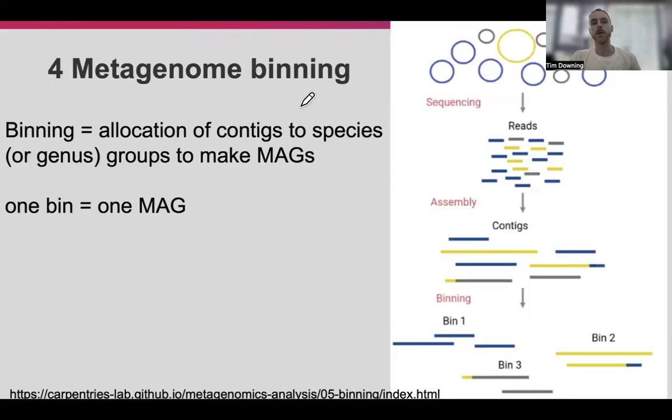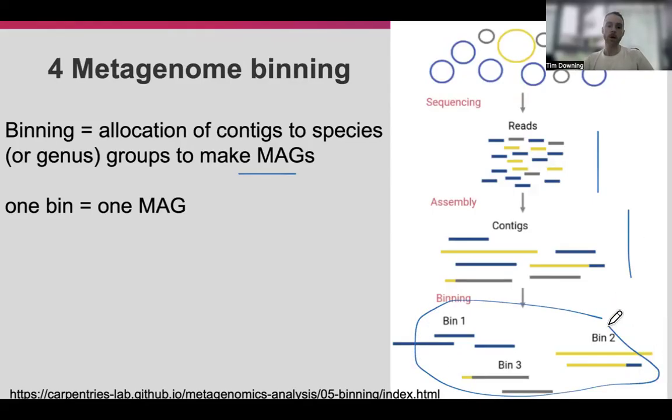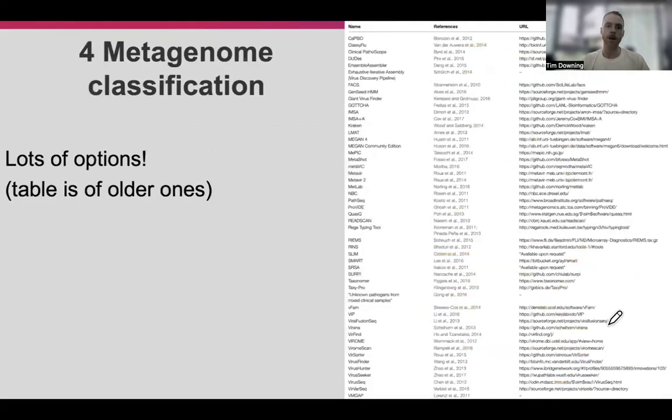What we're also going to think about is metagenome binning. So what Kraken 2 will help us do is allocate contigs or reads to different species to make up metagenome associated genomes. So often our understanding of which contig belongs to which species is unclear. So in the Kraken 2 approach that you can see here, we have our reads, we assemble them into contigs, and we need to allocate them into bins to differentiate them from each other, which is not always straightforward.